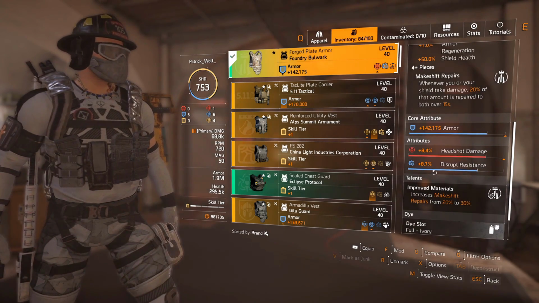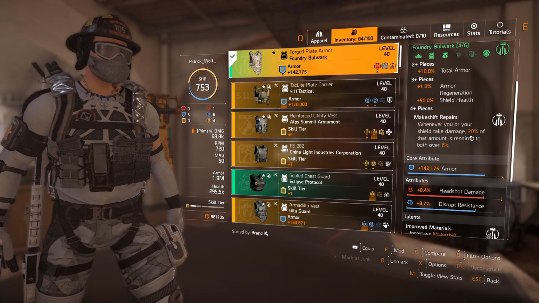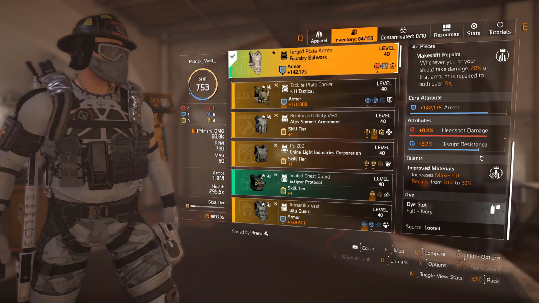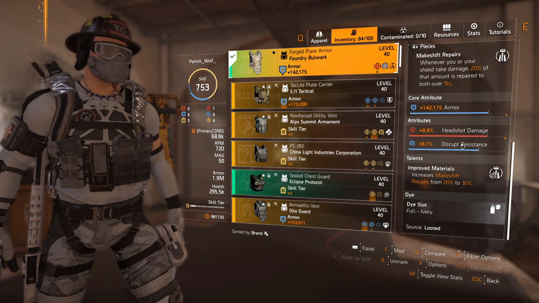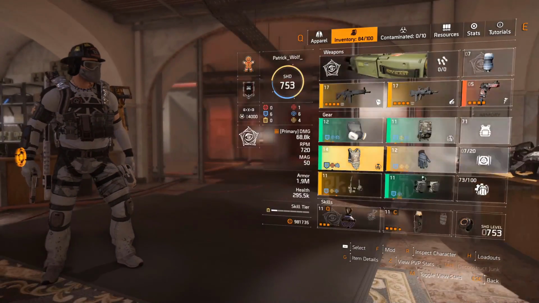So the disrupt resistance mod is on there. This is where the chest piece comes into play. So we get 20% repaired to our shield and our character. Now improved materials buffs it up to 30%, which is huge. That's a big difference. I would not use this playing with a team. Do not use this setup playing with a team. This is only for solo players.